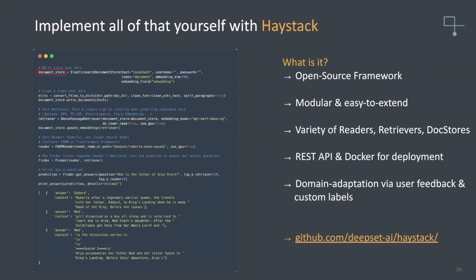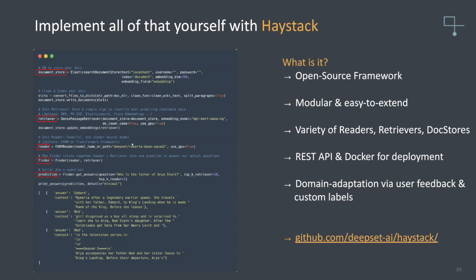So most of that should seem a bit familiar now. The document store is basically something like Elasticsearch or FAISS, where you index your documents. You then have a retriever, where you have different options, for example, the dense passage retriever that you can initialize. You have then a reader, basically any model that is, for example, in Hugging Face Transformers and the model hub, or if you're familiar with our framework, FARM, anything that you trained there. You can then stick those together into a pipeline, which we call Finder, and then ask this Finder questions and get your results.